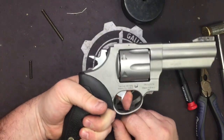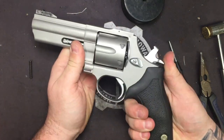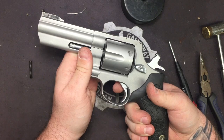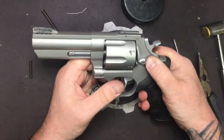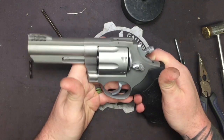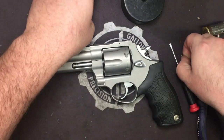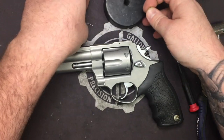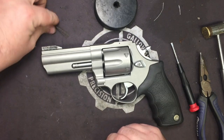And that's it, guys. You're done. You have installed the reduced power spring kit, and you are ready to drop your pull weight by 2.5 to 4 pounds, depending on your pistol, revolver. Sorry. And that's it, guys. That's going to wrap that one up. A little trickier, a lot more moving parts inside of a revolver, if I can say all the words correctly.